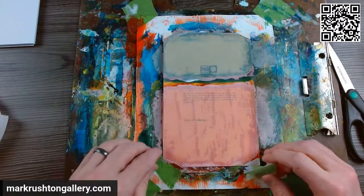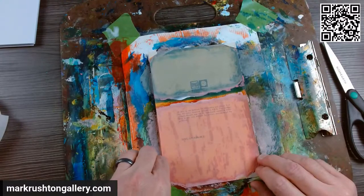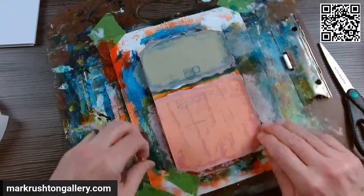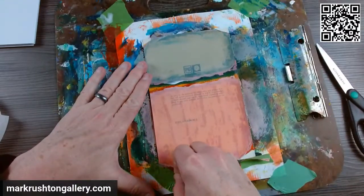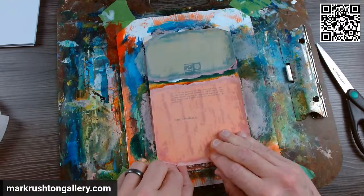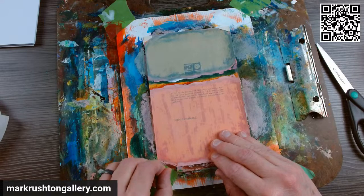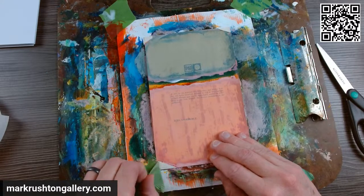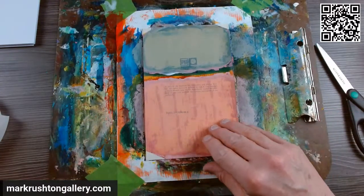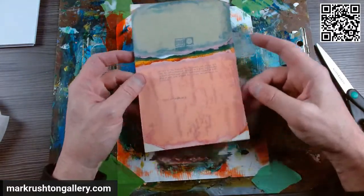This is my book painting. This is a damaged book, a book that was going to be thrown away, turned into worm food. I use my ink and paint, and I get this sort of abstract landscape motif on here. It's nice for a splash of color somewhere in the room. Came off very, very nicely.